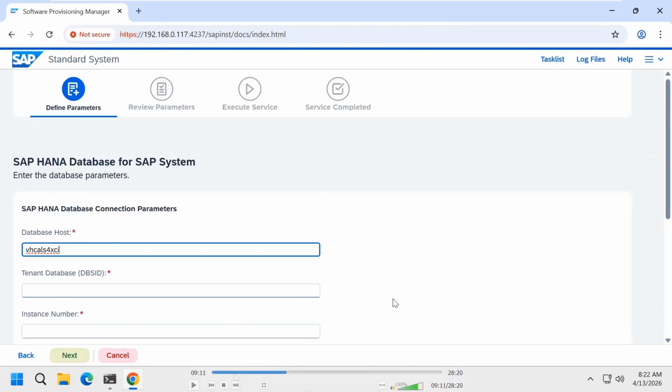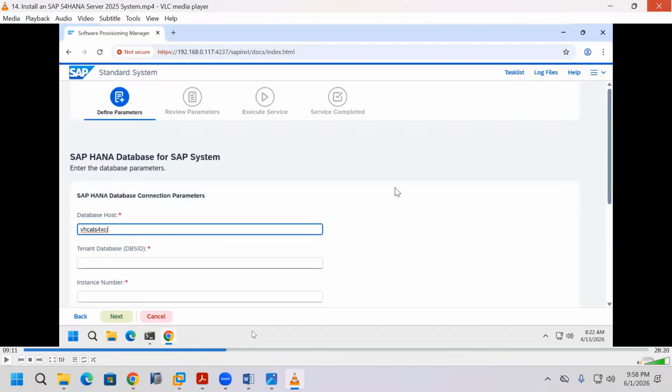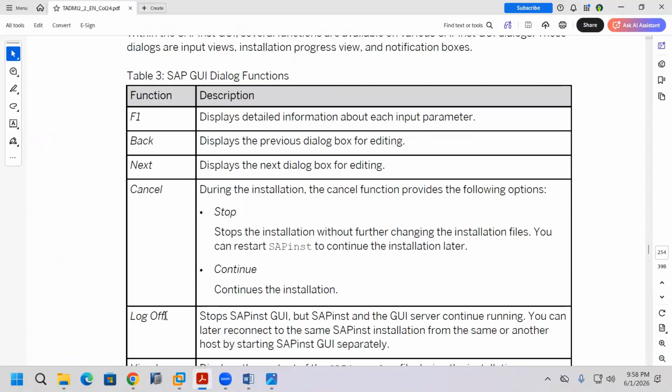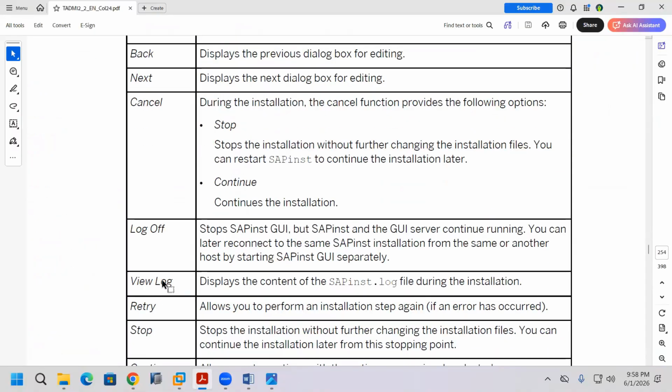When we click cancel, what will happen? We get one pop-up. Retry or continue. We click continue or retry. Here we can directly click log files and get access. In installing time, we get view log. View log is nowadays called log files.